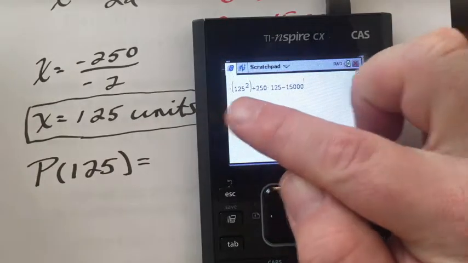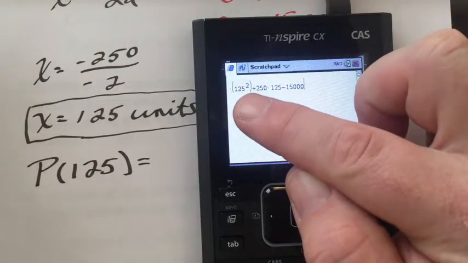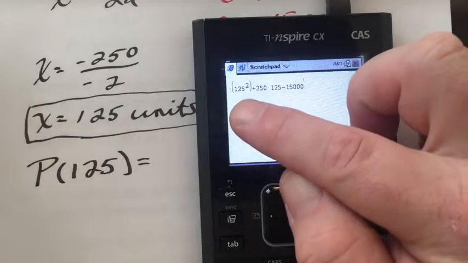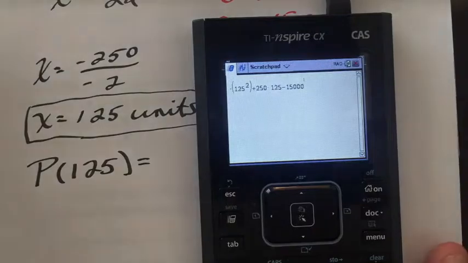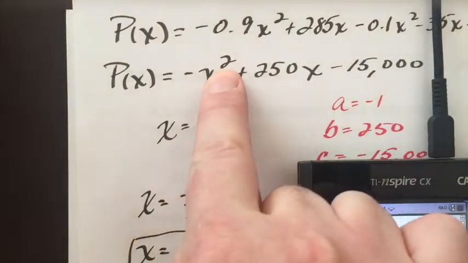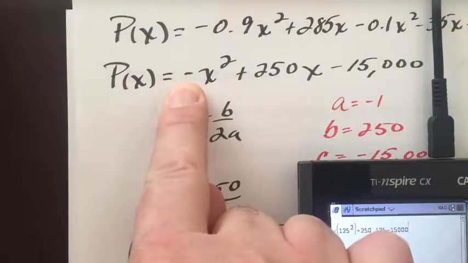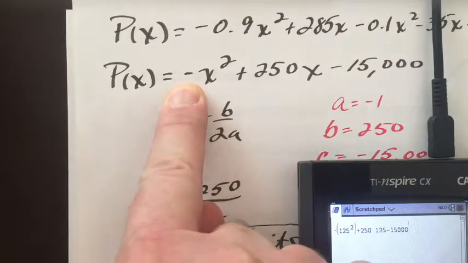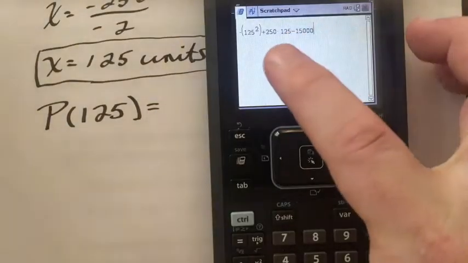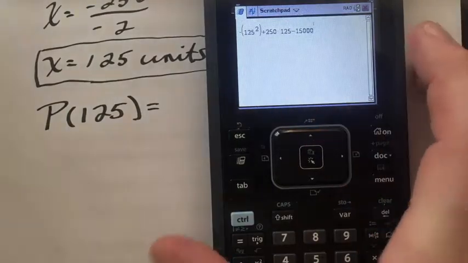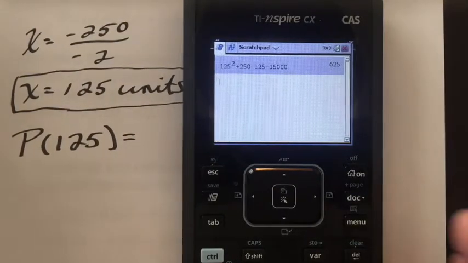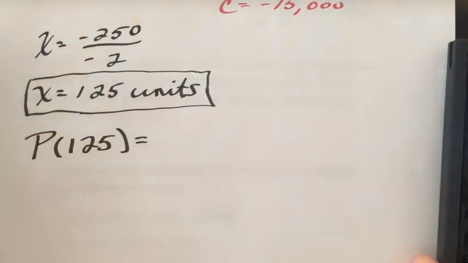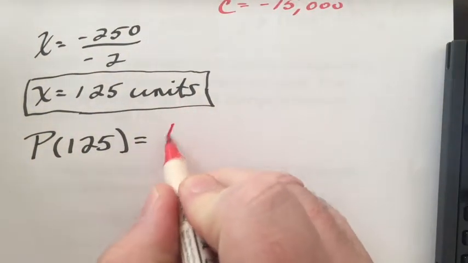So you can see that we have a negative. I put the 125 in and squared it. You'll notice that my square is apart from the negative, because if you look at the original problem here, we're squaring it, and then we have that multiplication of the negative out front if you follow the order of operations. And then just 250 times 125 and minus 1500. If you type it all in at once, simply hit enter and you can get your final answer. In this case, 625.